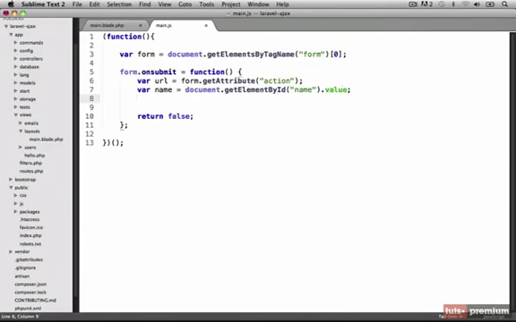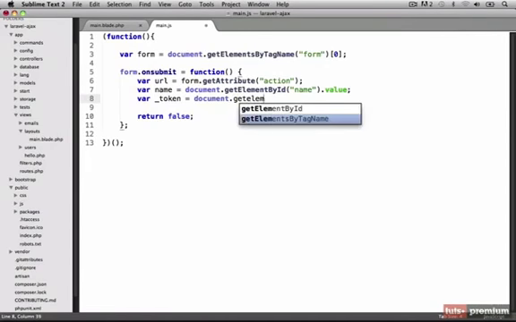Now, since we're using Laravel's CSRF token and its CSRF before filter, anytime our forms do a post request, our application requires that that token be submitted along with any other data when we send the Ajax request. So we need to make sure that the CSRF token is sent with the name that we're searching. Let's create a new variable. I'll name it _token. And we can use document.getElementsByTagName. We'll grab all of the input fields, and we only need the first one, which is our CSRF token, so that's at index 0, and then we want to grab its value.